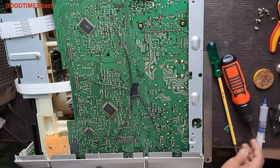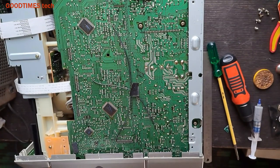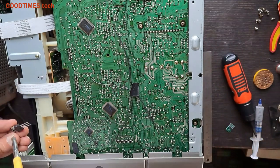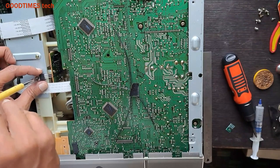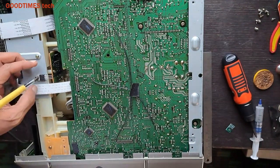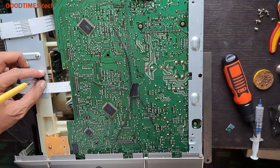If it heats up, as the Bluetooth unit doesn't consume much power, it should not heat much. For safer side, I am applying heatsink compound. Fasten it.